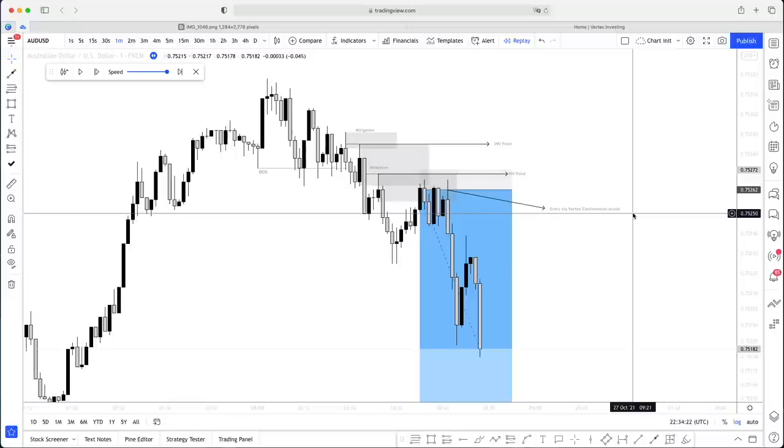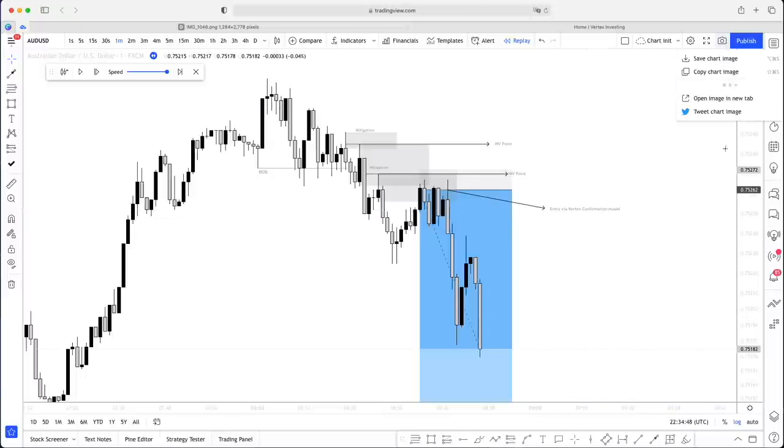Because for me, the reason why I started scalping a bit more, and the reason why I started the scalp model, was purely because the higher time frames were quite slow for me. And to be fair, since I started the scalp model, the returns have been incredible for a short amount of time. In a short period, the returns have been amazing. That's essentially what I'm trying to say. But anyway, the entry was taken via the confirmation model, and that would be the final part to that one.